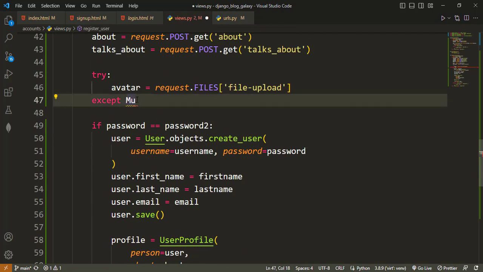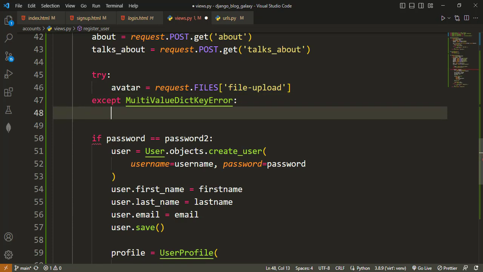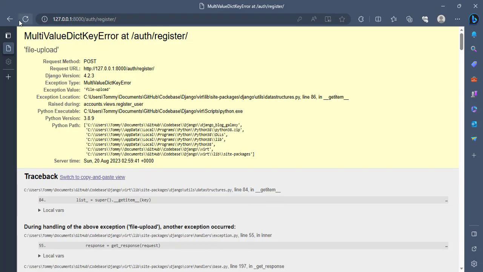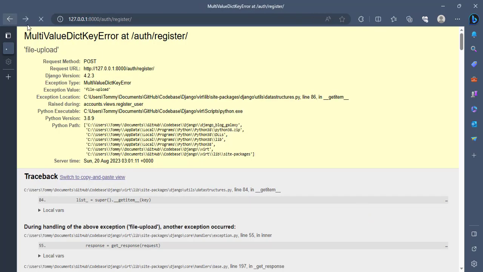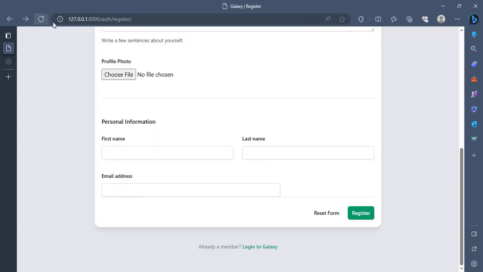So except MultiValueDictKeyError. And then we can now say avatar equal to None. So if that is the case, just make it None. And then let's move forward. So this one should solve it. But we have to refresh before.